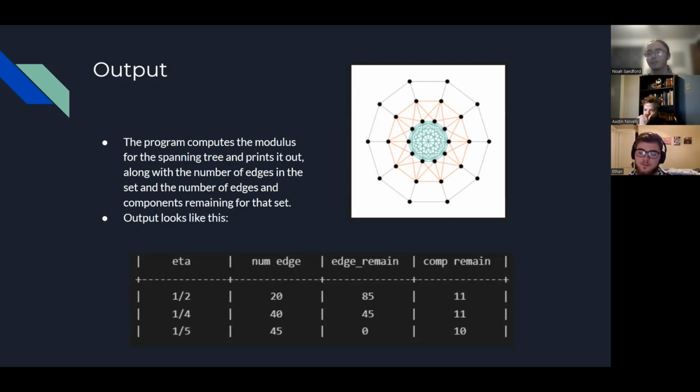And that graph up in the top right there is kind of showing that. So the first row is the set of edges and points in the outer layer there that are colored gray. And then the second row is that inner layer that's colored orange. And the third row is that inner layer that's colored green. So it iterates through all the edges, and as it processes them, it finds different moduluses for them and spits out the output like that.